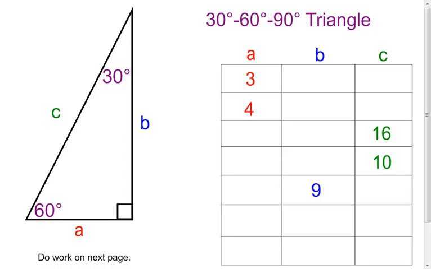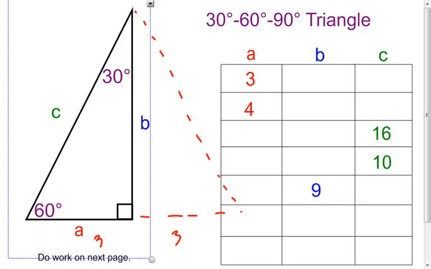If I know what A is, and I'm using A to be the short leg, notice, I should be able to very quickly figure out C. Because remember, this comes from an equilateral triangle that we cut in half. So I think about it this way. If I were to put in the rest of my equilateral triangle, and I know what A is, in my first example I say it's 3, well then that means this is 3, and the whole side of the equilateral triangle would be 6, which means the C over there would also have to be 6.